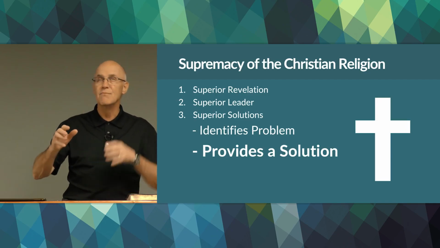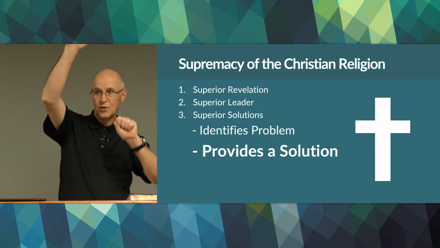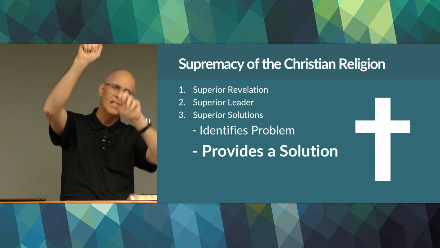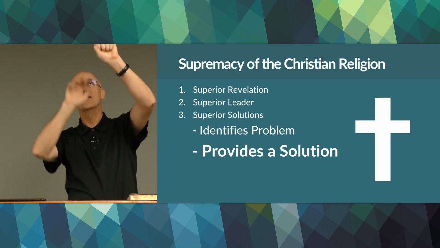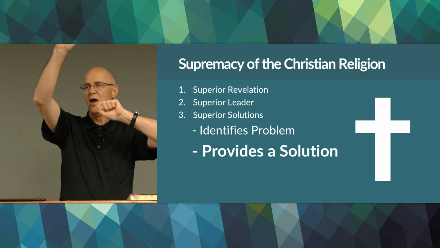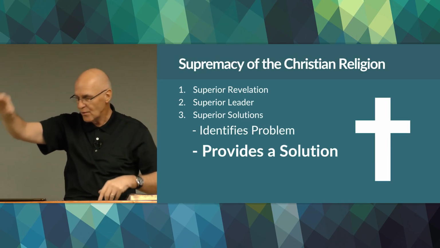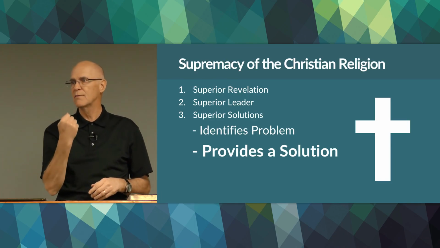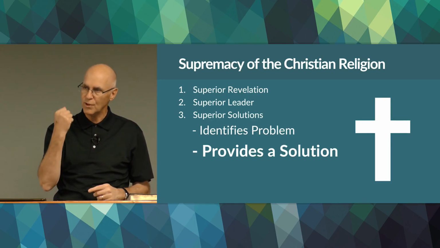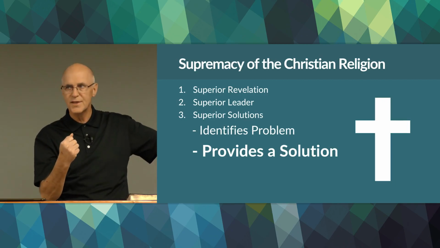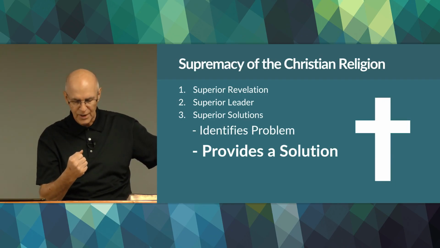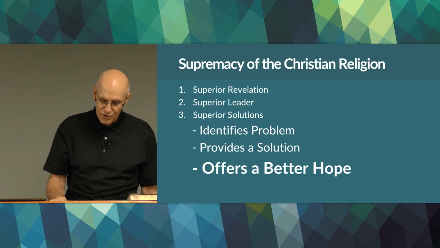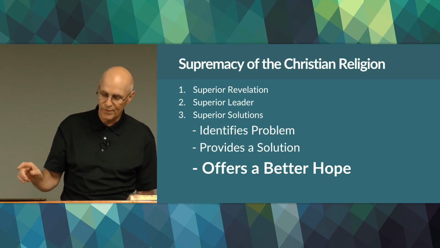In other religions, man pulls himself up to God through the 5 pillars or the 5 Ks or a pilgrimage, pulls himself up to God. In Christianity, God reaches down and takes man and He brings man up to Himself. That's the difference between Christianity and the other 10 world religions. And then Christianity offers a better hope.